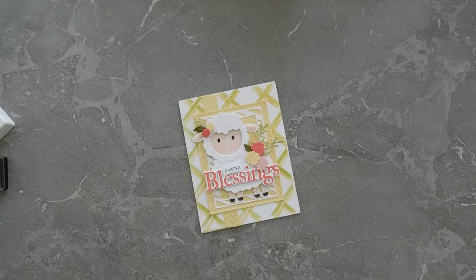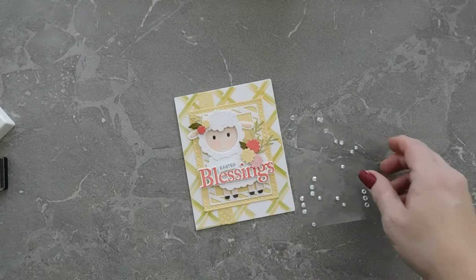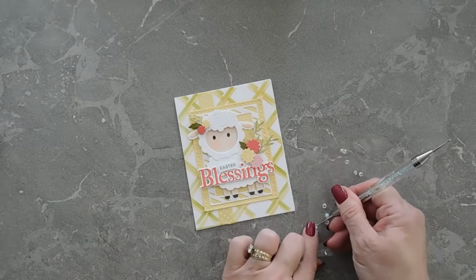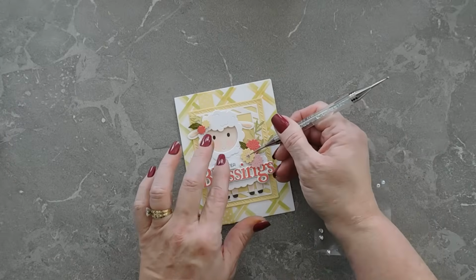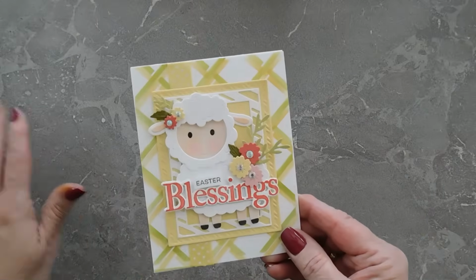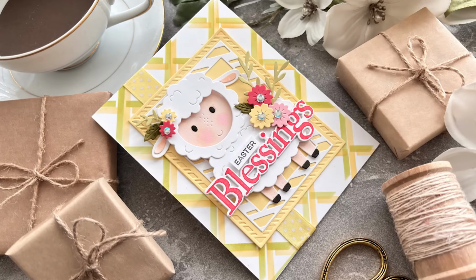To embellish my card today, we're going to bring in some gems. I'm using some rainbow gems from Papertrey Ink. I'm going to add some of the larger ones to the flower center. And that finishes my card for today. A super cute little Easter card.